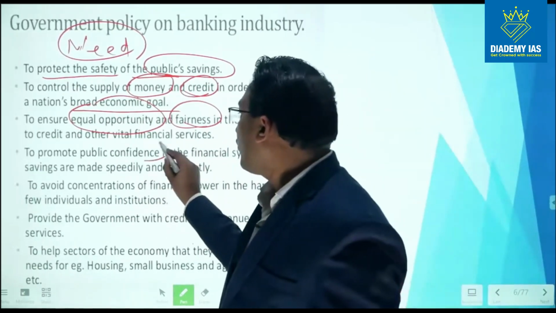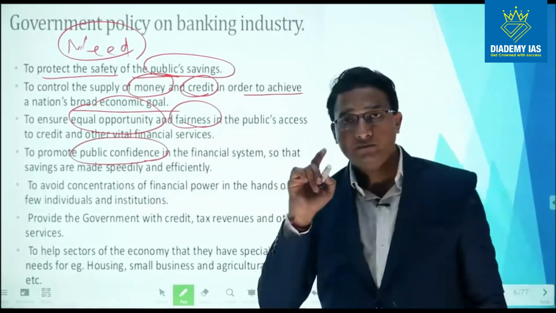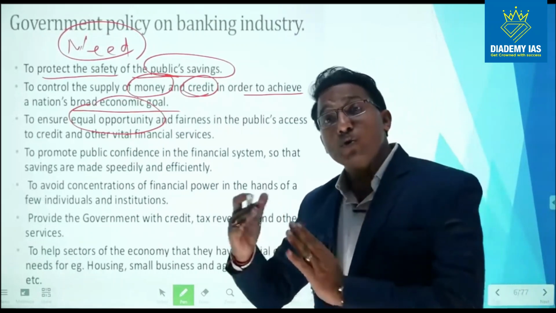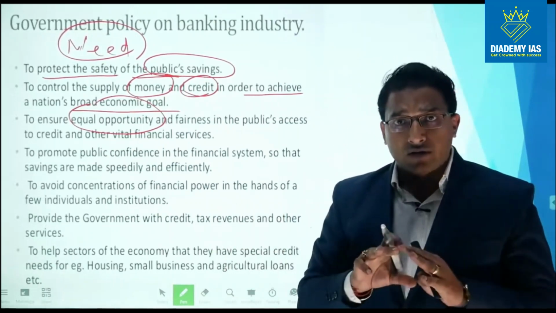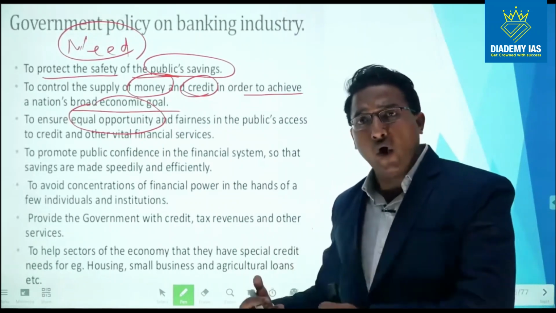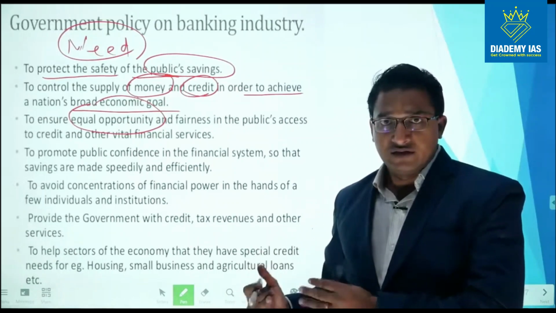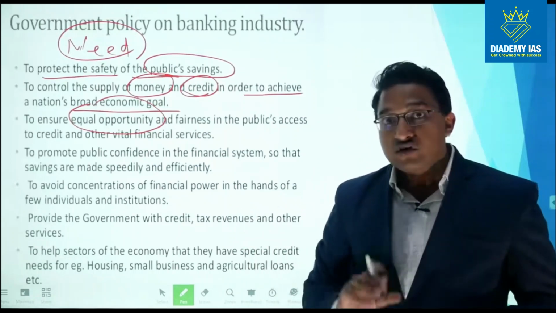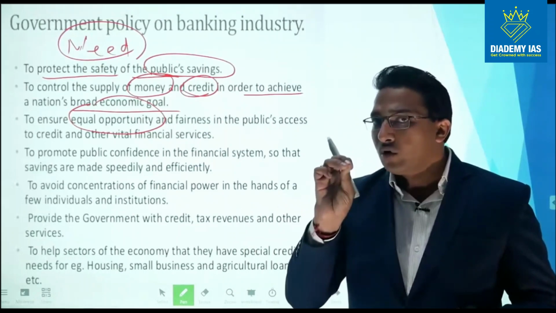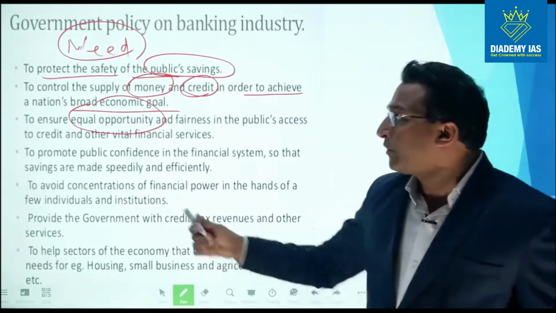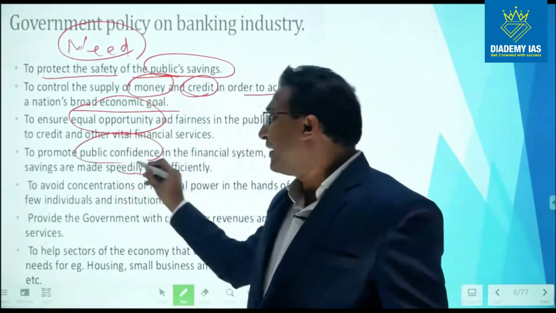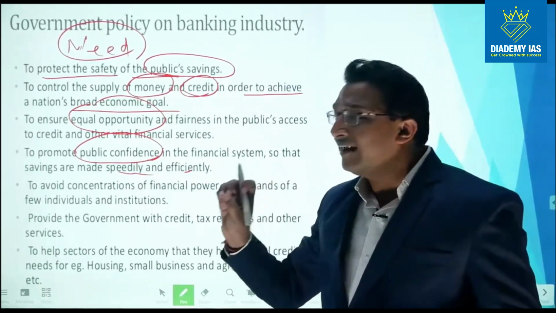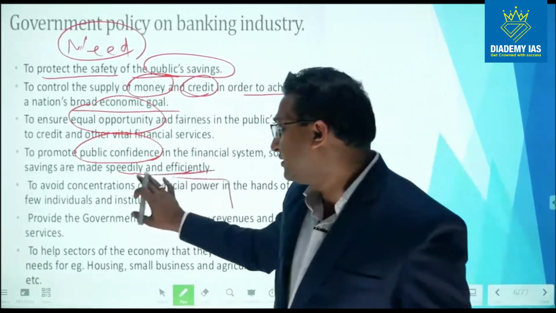To promote public confidence, this is very, very crucial. See friends, the banking system is something which channelizes the money from the citizens to productive places. If people are keeping the money in their pocket or at home, it will not be useful for the country. It will be useful only if it is channelized to infrastructure, industry, or the government. Banks provide the tool or platform for this channelization, right? So if there is public confidence in the banking system, people will deposit more and more money, and as people deposit more, the channelization and mobilization of resources will increase, right?